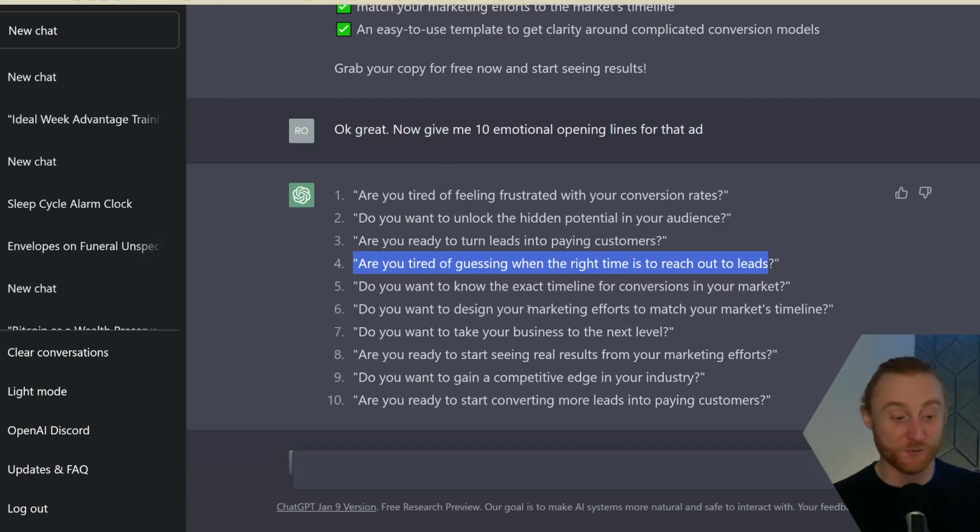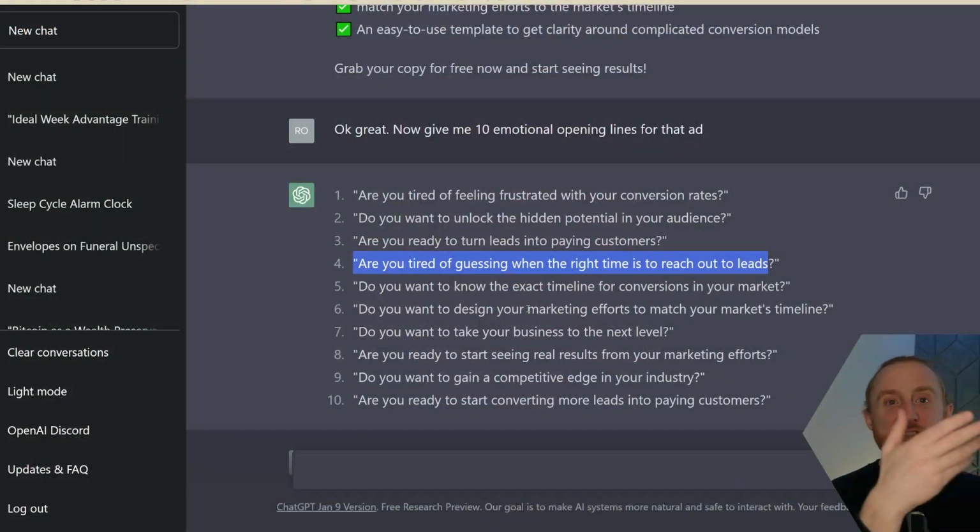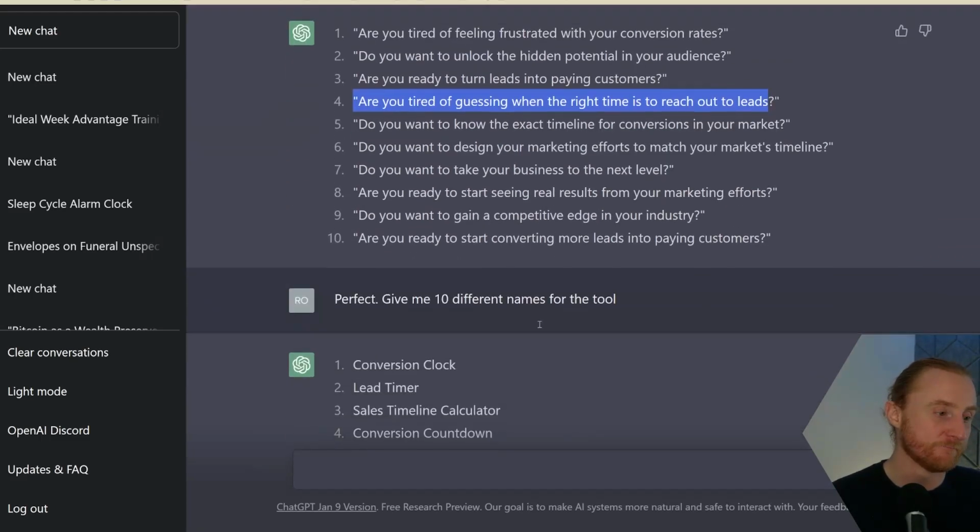All of these are good. They're good. Are they great? No, but they're giving me ideas, right? I typed it into the thought calculator and now it's done the work for me, and it's given me 10 options here for me to be able to understand what possibly could I be putting in this opening line for this ad, okay?